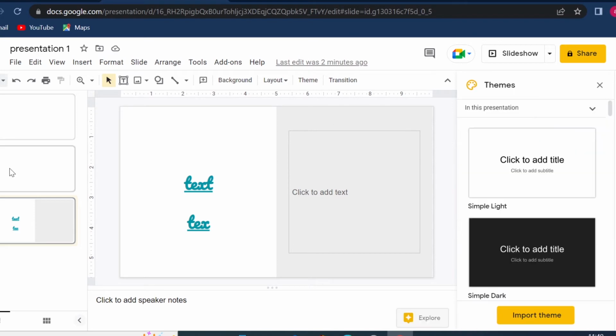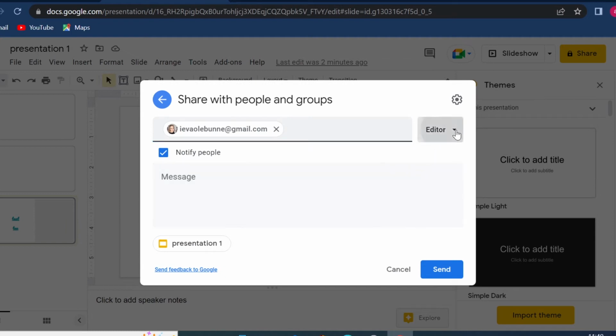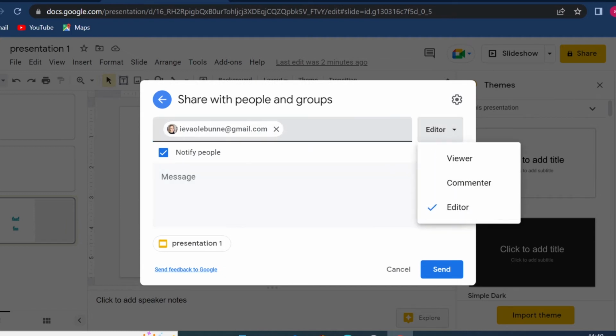Now, if you would like to share your presentation with somebody else, you can come here, click on the share. Currently, this is showing the lock key. It's private only to me. So you can add some more people and you can give them permission. So editor means that this person you are sharing the file with, your slides with, your presentation with, will be able to make changes. Commenter mode lets them only add suggestions without making changes to your file. And viewer mode lets them only preview the file. So you can select the right permission and then just click on send.